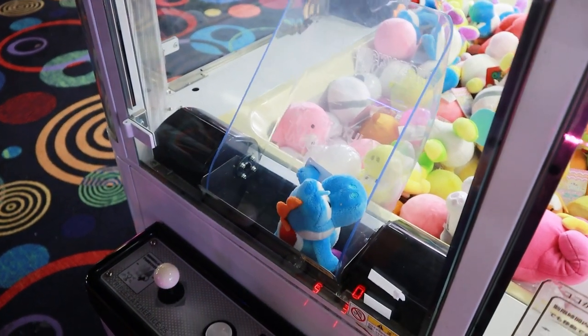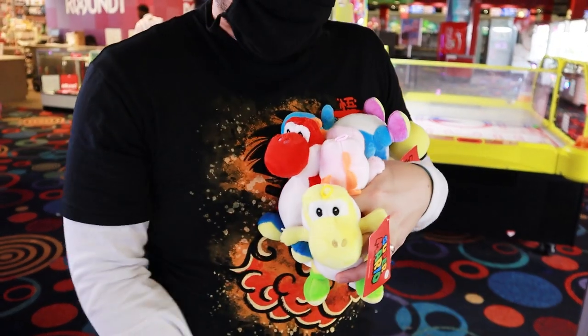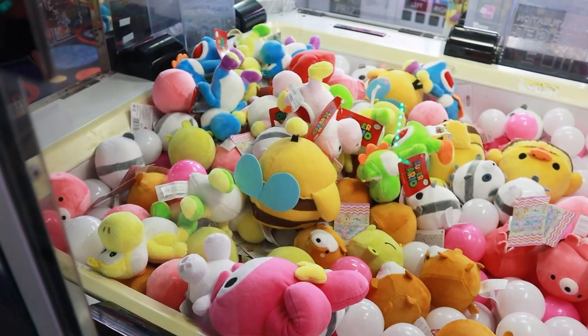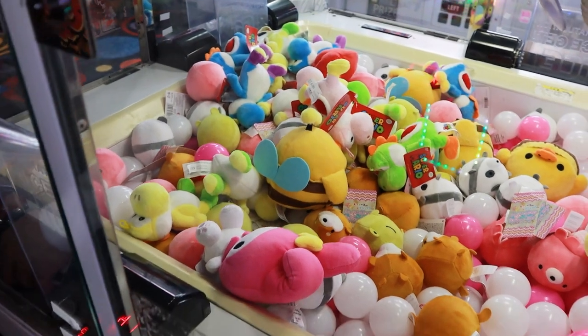There you go. Look at that. Did I get stuck? Oh no. All right, I got enough Yoshi. Hey, you got the whole set — except for green. You don't have green? Where's green? In the dead center. Oh wow, you're going to have to really try for that one. Okay, so let's try for My Melody. Oh, now you're going to try for Melody? Yeah. Thanks, Kevin.